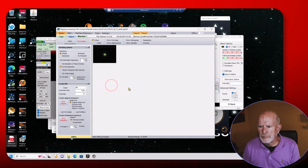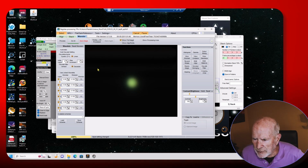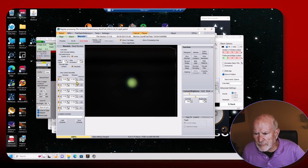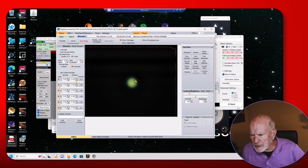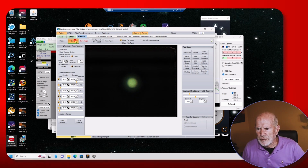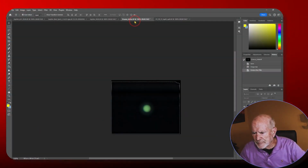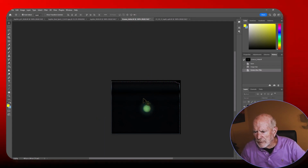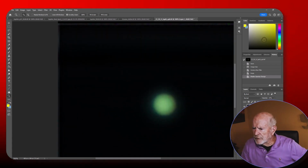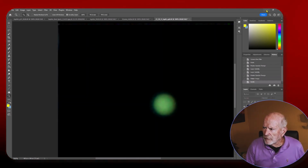Let's select. All right, let's show full image and see if that helps. I don't know, guys. This looks pretty bad. I can barely see some banding there. Okay, let's just, for now, do all. Let's save this. I got something, but you can see some banding there. Can't do much, not with that wiggling around the way it was wiggling. Well, that's the best I can do for Uranus.